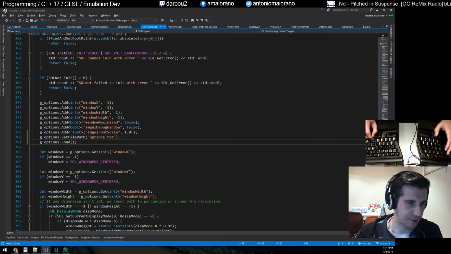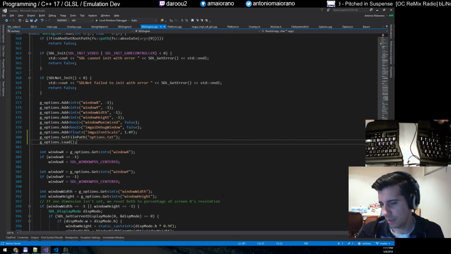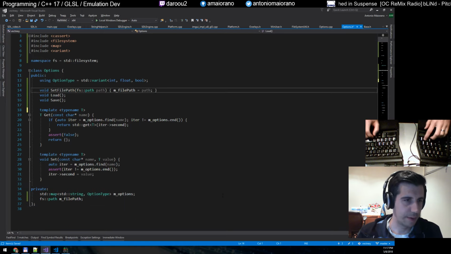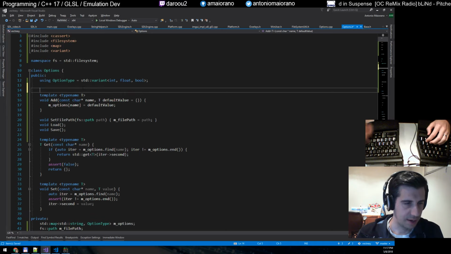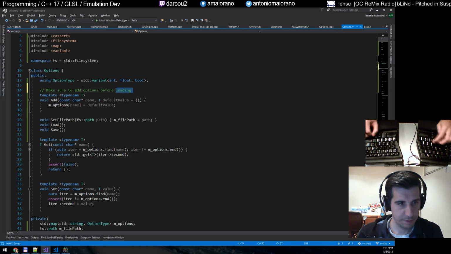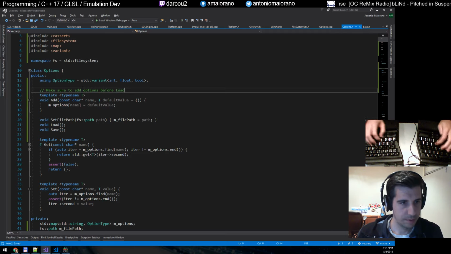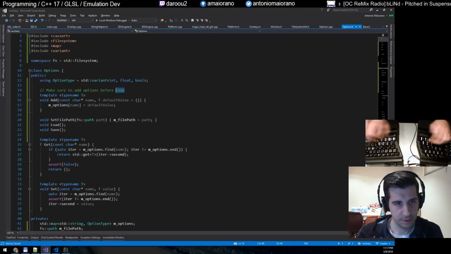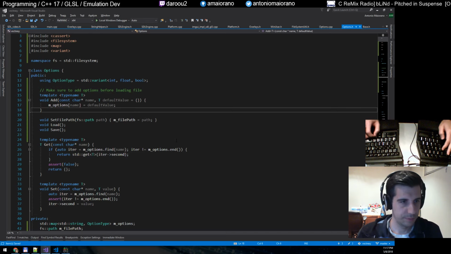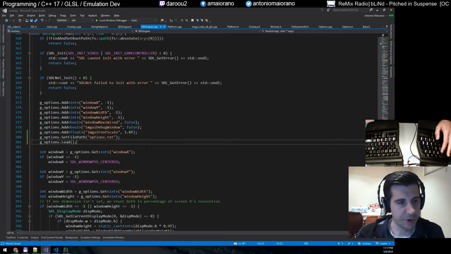We could set the file path earlier, but it's important to do the load after. So maybe I'll put this up here to communicate that. Make sure to add options before loading. A bit weird, but it's okay.